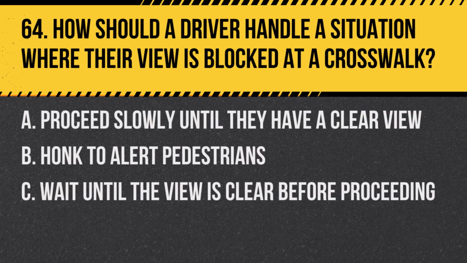Question 64. How should a driver handle a situation where their view is blocked at a crosswalk? A. Proceed slowly until they have a clear view. B. Honk to alert pedestrians. C. Wait until the view is clear before proceeding. Answer: C. Wait until the view is clear before proceeding. If your view is blocked at a crosswalk, wait until you have a clear view before proceeding.